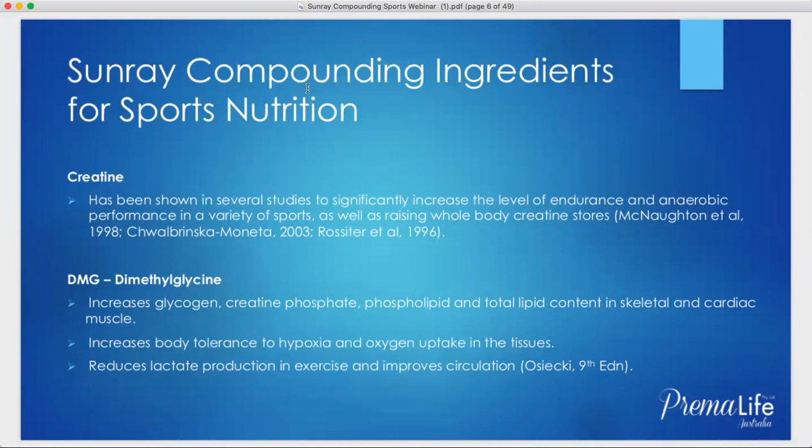None of our ingredients that ever enter into our manufacturing process have ever been irradiated, and we can't say that with a lot of the other companies that are out there. Even some companies that have got therapeutic licenses don't want ingredients, particularly herbal, in their factories unless they've been irradiated because of the micro.